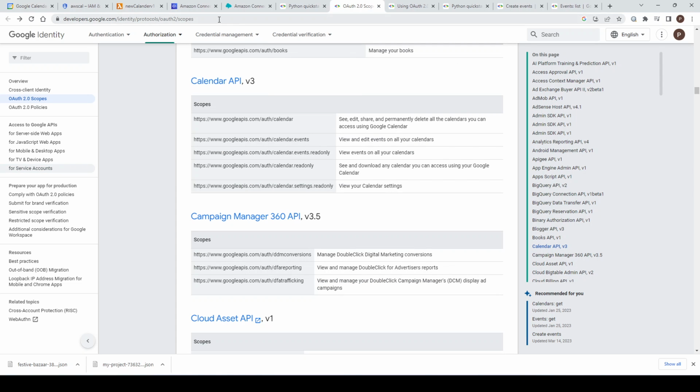I'll provide the scope link in the description so you can refer to it later. There are other levels of access as well, but since I only view the Google Calendar events, I'm using the calendar read-only format.